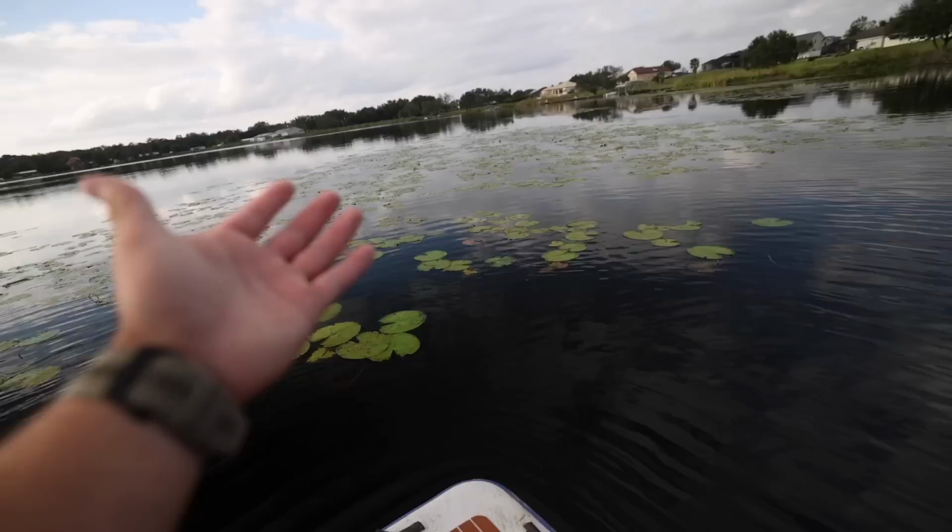Today we are float camping, which is just like regular camping, except today, well, we're floating. At least we hope to continue floating. If you look out here, I'm in the middle of all these lily pads. It's so freaking cool. I guess it's a good time to tell you the premise of us being out here.